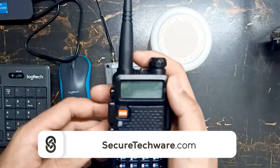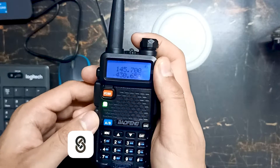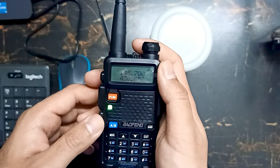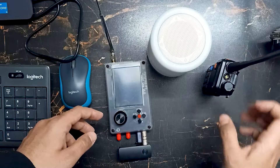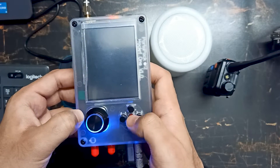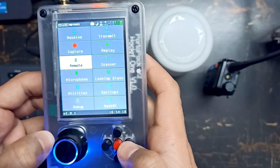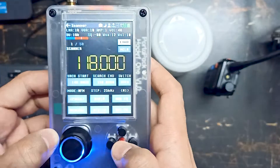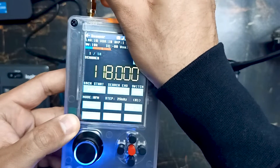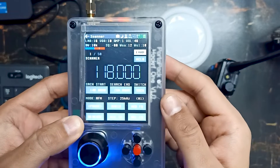Let's just start — let me turn on this device. You will see some noise, so let me decrease the sound and let me keep it over here. Let's start our HackRF device and we will go into scanner first. You can see it's scanning different frequencies, and we are also receiving some frequencies as well.